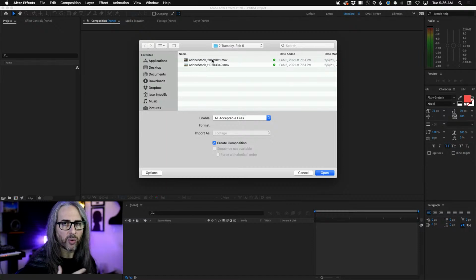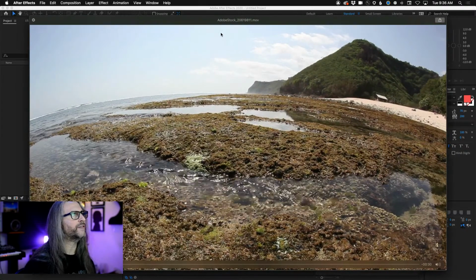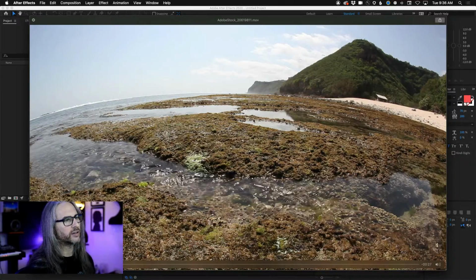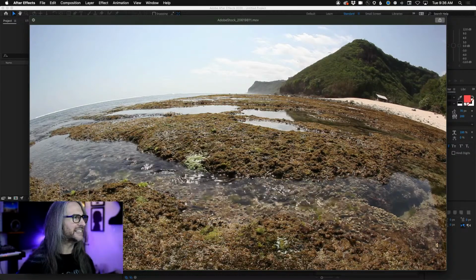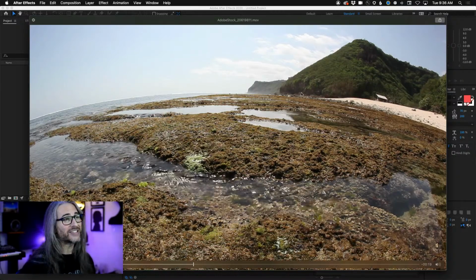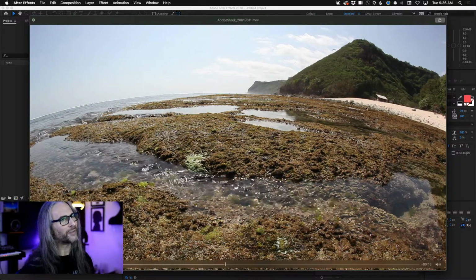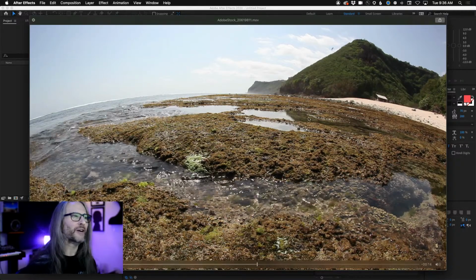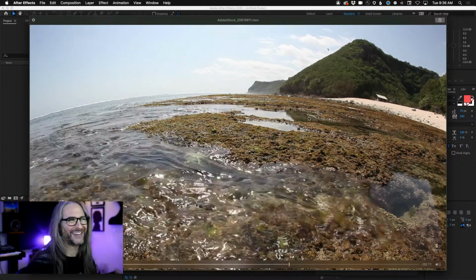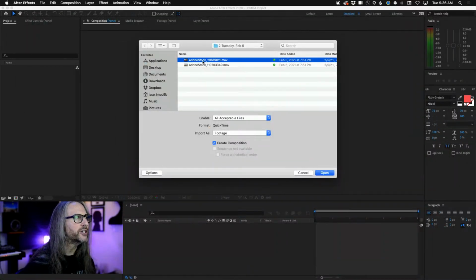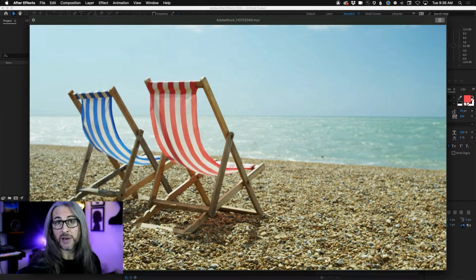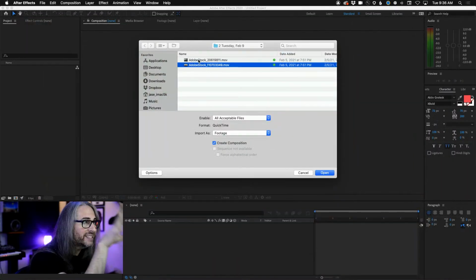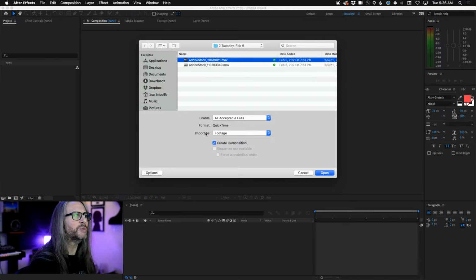All right, now for the demo, what I'm going to show you today, I'm going to use this first clip here. Clearly GoPro-esque, right? We have that nice 10mm bent lens look. But as you can see, you can see what I'm going for here. Text on a path, right? That like half moon going on there. Perfect. Let's do a Bezier path with some text, not just linear. So I'm going to choose this file. There's also this other file that we used in the previous challenge, and there might be some others, as Gus mentioned. So we want to all acceptable files, import as footage, create composition, checked.